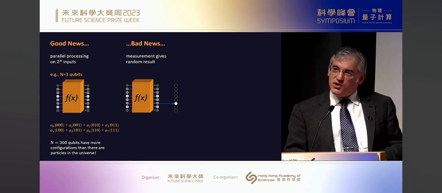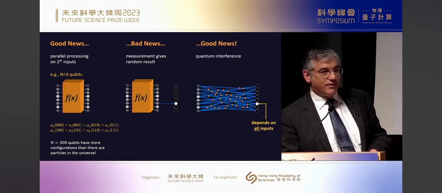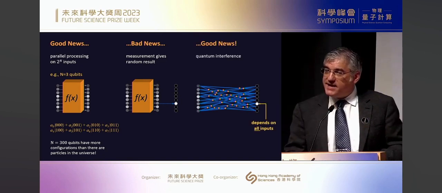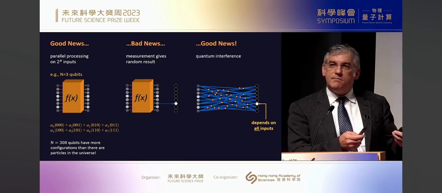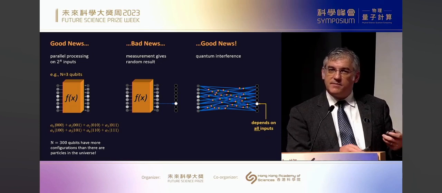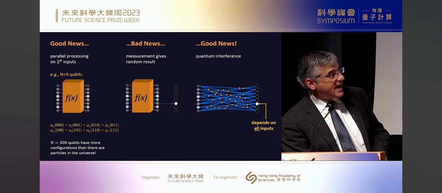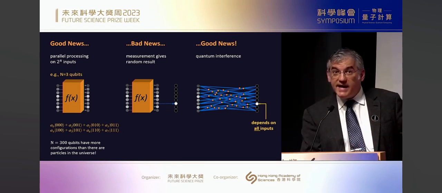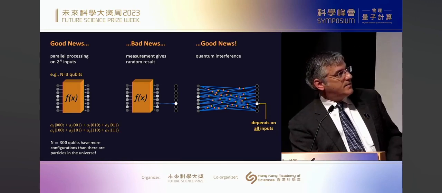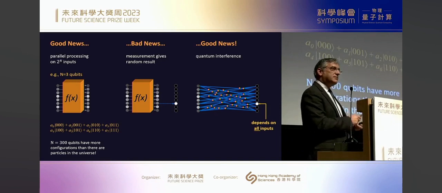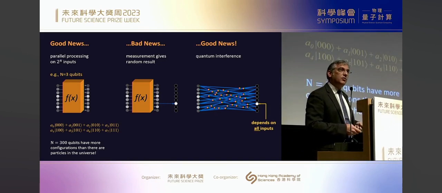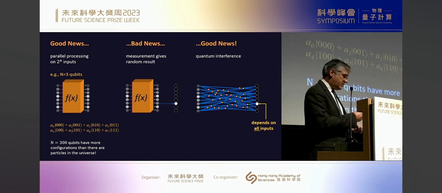Of course, the final piece of good news is that before the measurement is made, we can move the quantum state around through something called quantum interference. This happens by executing quantum gates. That's one way to do it. You basically need to change the quantum state in a very controllable way. And we heard earlier about quantum gates and quantum simulation. That's basically what they're doing.